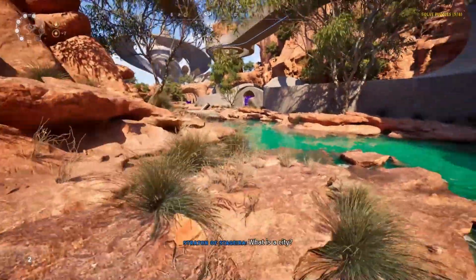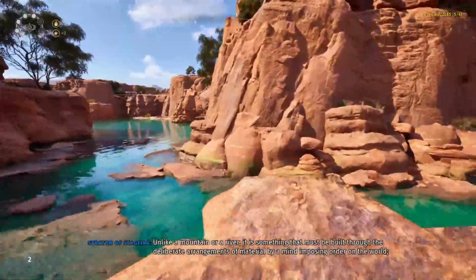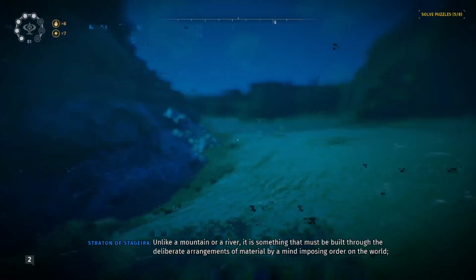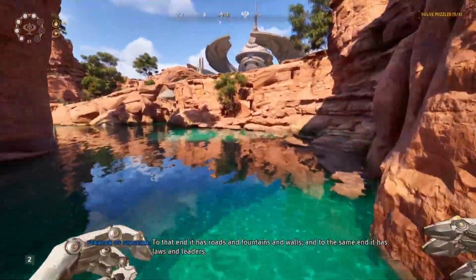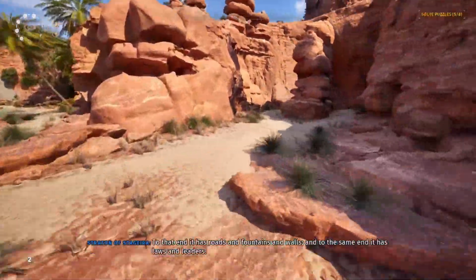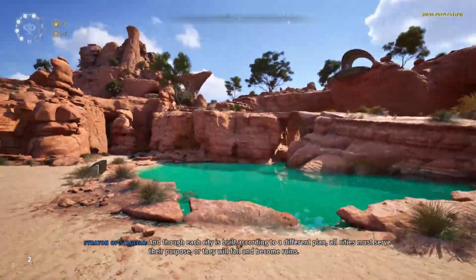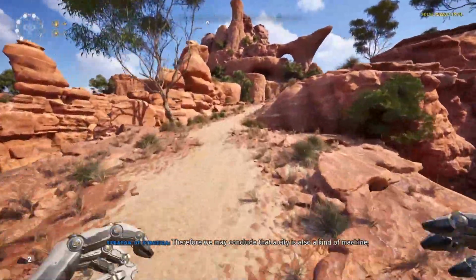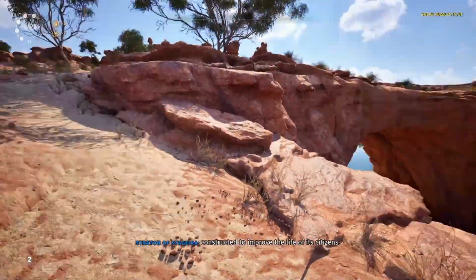Let us consider the city. What is a city? It is not a gift from the gods, nor the product of nature. Unlike a mountain or a river, it is something that must be built through the deliberate arrangements of material by a mind imposing order on the world. And it is built to serve a purpose. To that end, it has roads and fountains and walls. And to the same end, it has laws and leaders. And though each city is built according to a different plan, all cities must serve their purpose, or they will fall and become ruins. Therefore, we may conclude that a city is also a kind of machine, constructed to improve the life of its citizens.